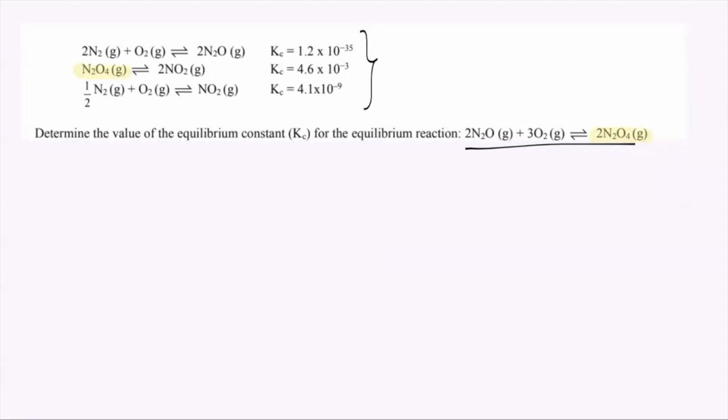So I'm going to just focus on putting the N2O4 exactly where I need it to be and with the correct coefficient in front. So in the overall reaction, it has a 2. In the step that we're given, it has a 1, and it's on the reactant side. So what I'm going to do, I want to flip my reaction 2, let's call this 1, 2, 3, and also multiply it by 2.